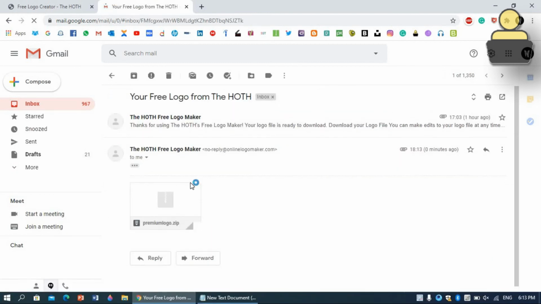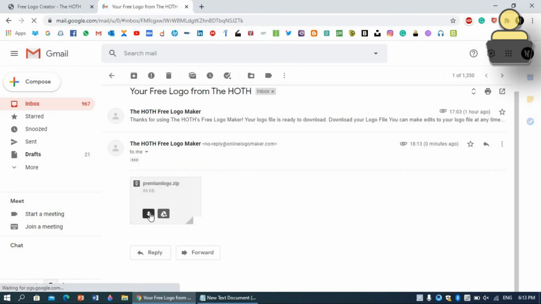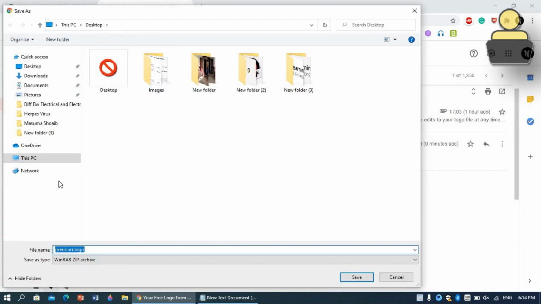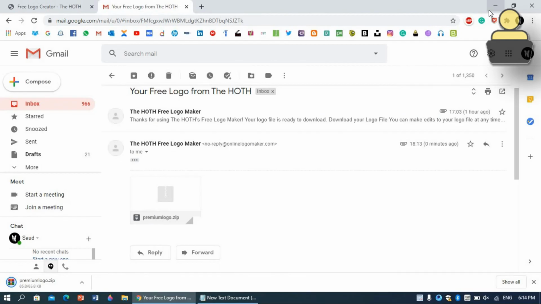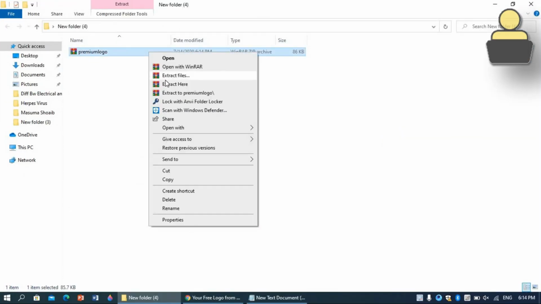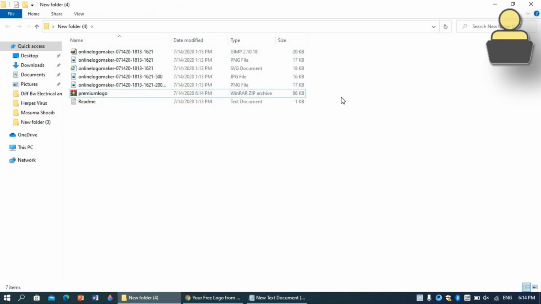As you can see, the logo is sent to the email you entered. Now, you can download the logo zip file from here. Now, extract the zip file. As you can see here, the logo is downloaded here in different formats.